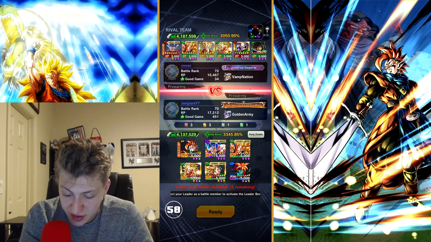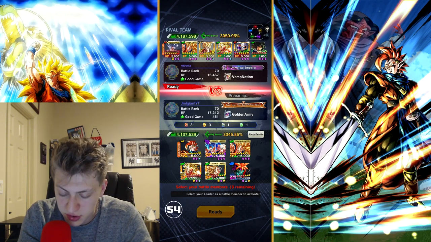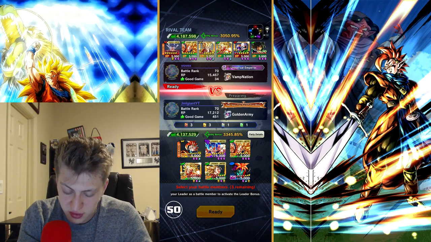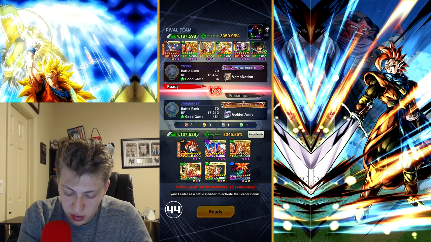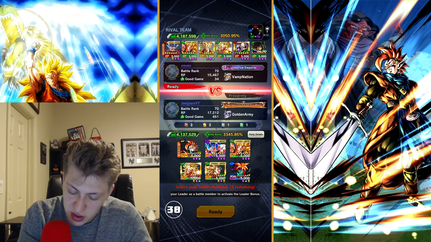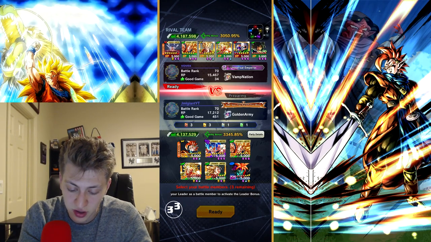Alright, the last match of the day is going to be against Movies with Ultra Instinct. So this team is also interesting. I feel like this team is really good if you don't have Tapion. I love this double Zenkai buff, although it's not necessary. Realistically, I'm going to use a better team in the next video. It's not going to be a double Zenkai buff. It's going to be a single Zenkai buff. It's going to be a movies team with LF 17 and 18, and I think that is the best team in the game right now.